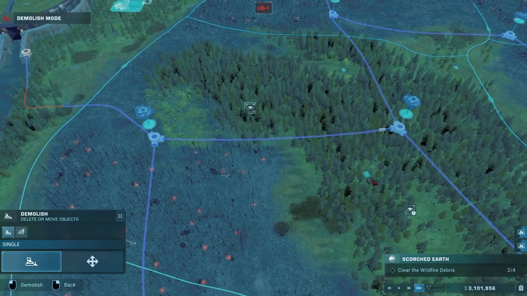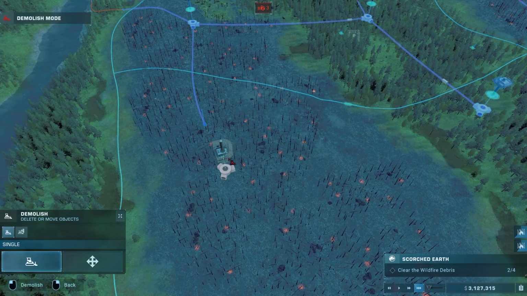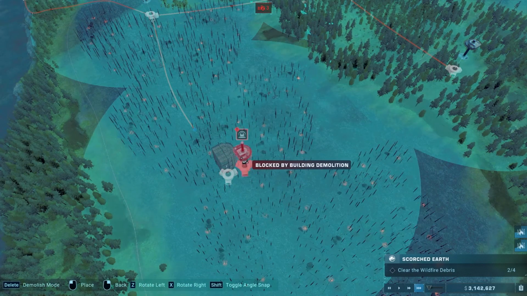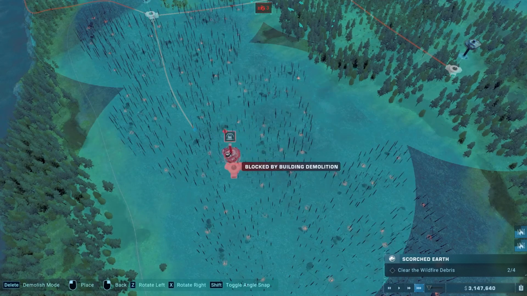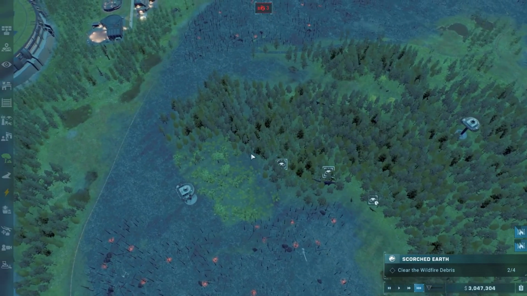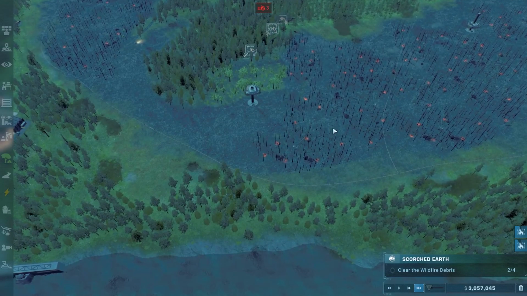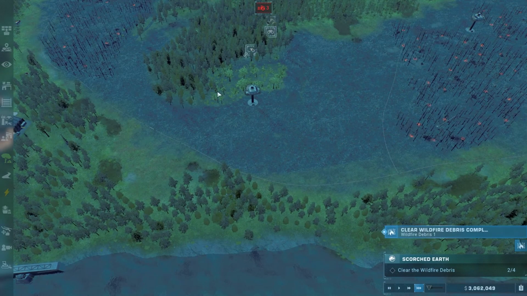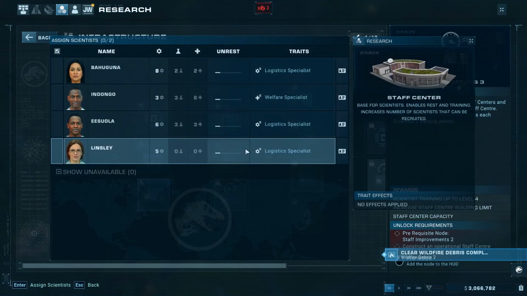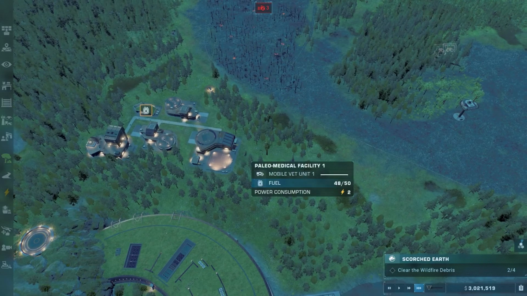This is a pretty big enclosure for all of them. Oops. All right, I just put it back. Come on, come on, go fast, please. There we go, that's more debris. Now let's open that, and let's get a staff center. Because, why not?